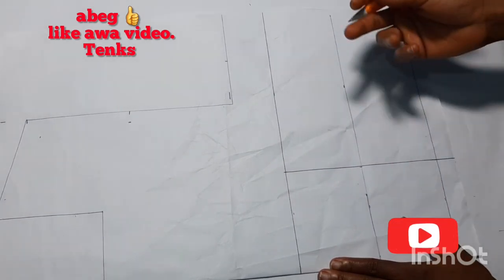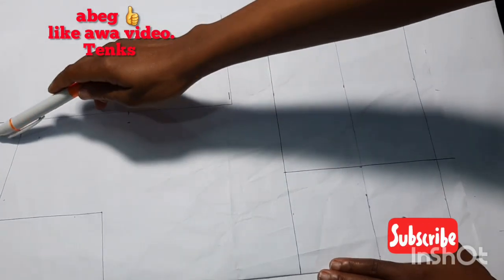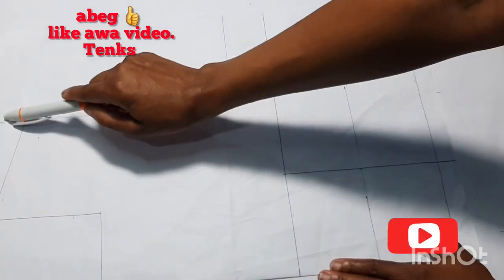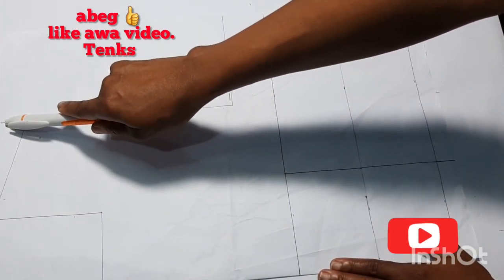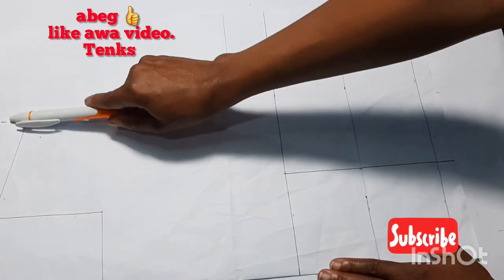The measurement now, number one, we need the across back or shoulder measurement. So we need that measurement. Then we also need the shoulder, that is from here to here. So for this my pattern, the across back is now 14 inches. I divide it by 2 to get 7 inches. So from here to here is now 7 inches.